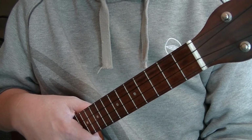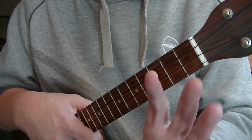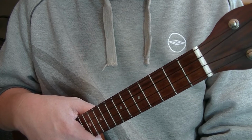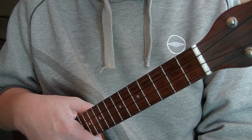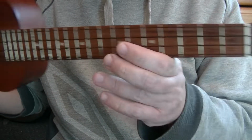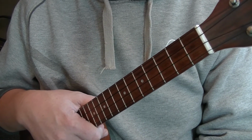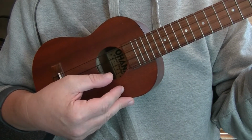Like I said earlier in the video, this is a lesson designed for people who have limited fretting hand movement. It's a way for them to be able to play songs with relative ease, or be able to play a few songs. That's what music's all about, being able to play songs. Like I said, not all ukuleles will take this tuning. This is a tenor uke and it does take this tuning, but normally soprano and concert work best with this tuning. To recap, we are tuned G, C, E, C.